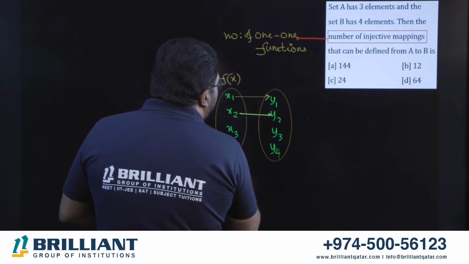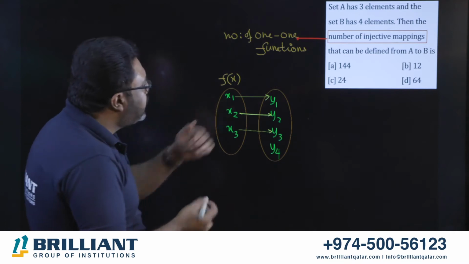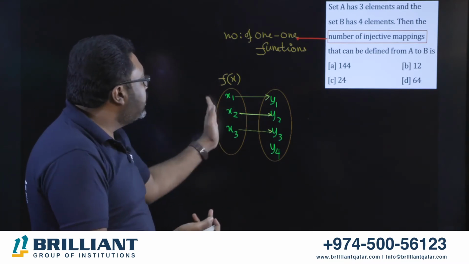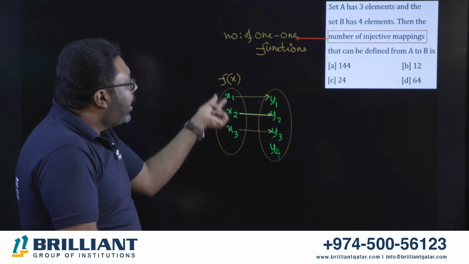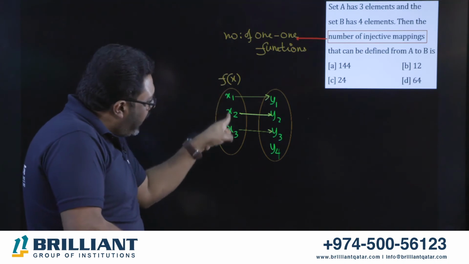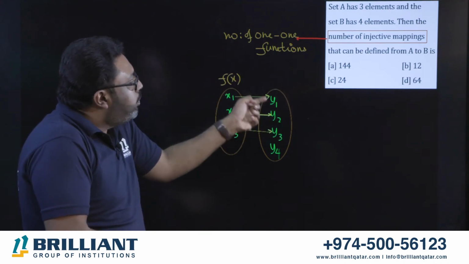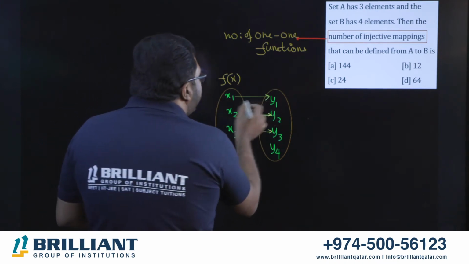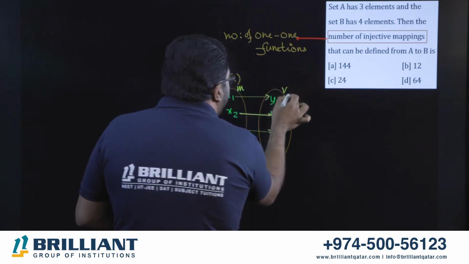Okay, x2 will not go to y1, x3 will go to y3, like this. This is a case of 1, 1 function. Every element has a unique image in the range. That is, you have to have an image for every element in the domain and the image over there should be unique for him alone. So it is very clear that this is m elements, this is n elements.